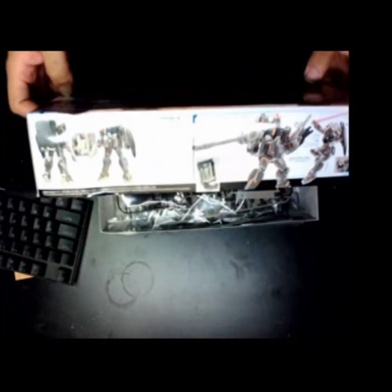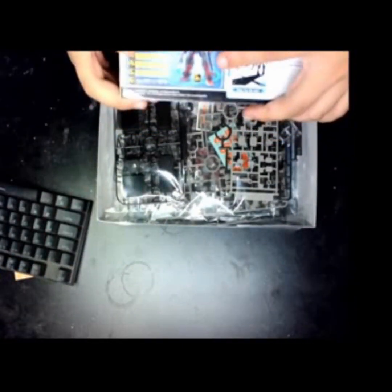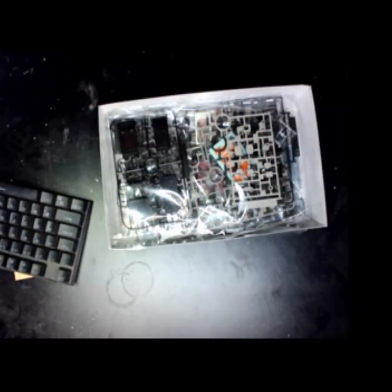Some awesome box art here. Doing some basic ground Gundam poses. Has that cool backpack. And then showing off how you can mix and match some of the pieces here and there, which is kind of odd to me, personally.